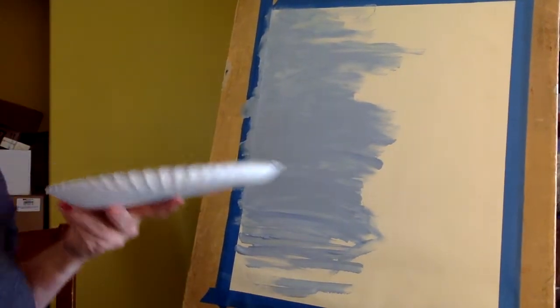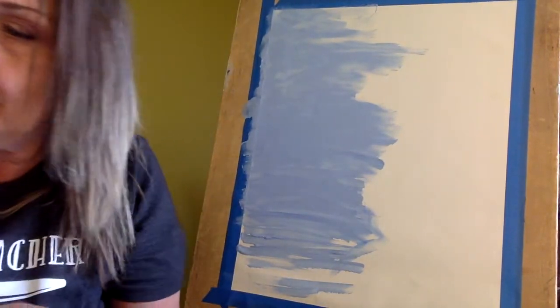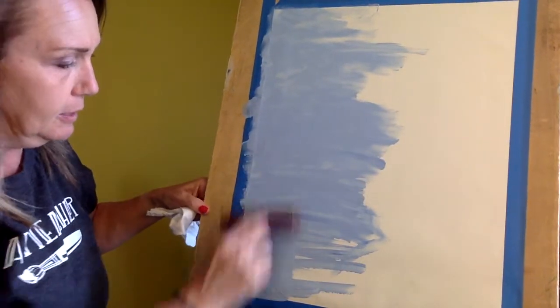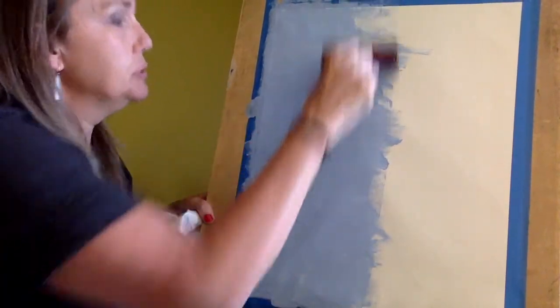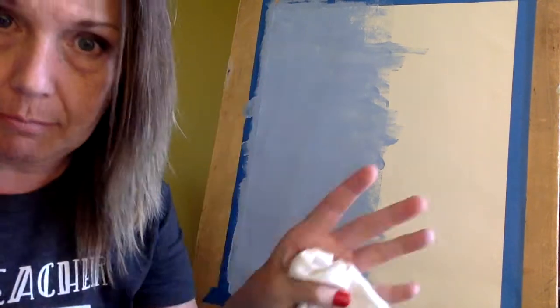I wish I had a bigger brush. I'm going to put mine on with this brayer. Now, you certainly don't have to do this. And mine's a really big piece, so this just kind of helps me. This is called a brayer. You probably won't have one at home, but it just kind of helps me put on the paint in a much quicker way, okay? Plus it adds a little texture, which is kind of cool. So you don't have to do this part. You just go ahead and get your paint on your background, okay?